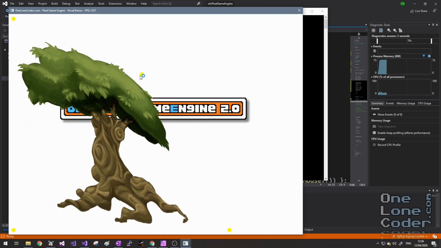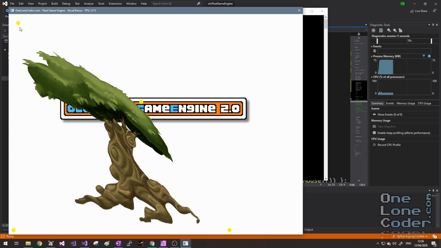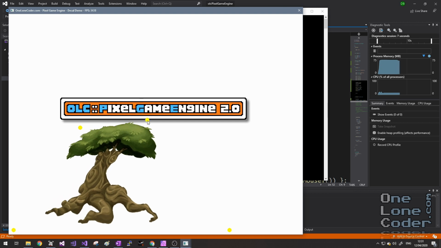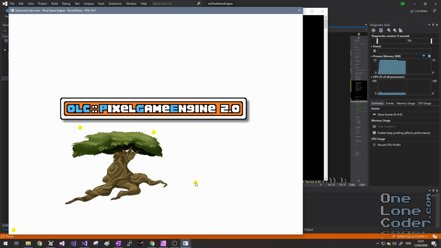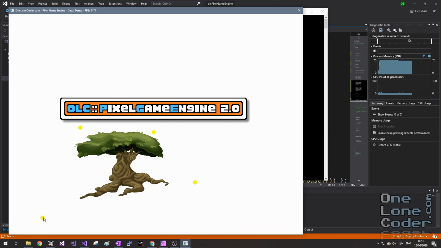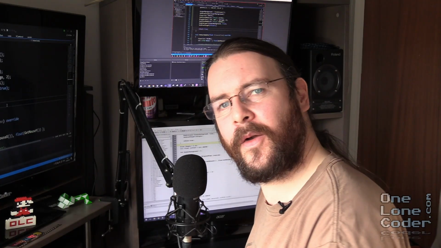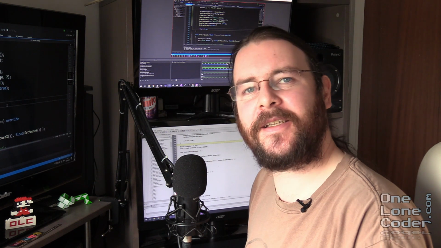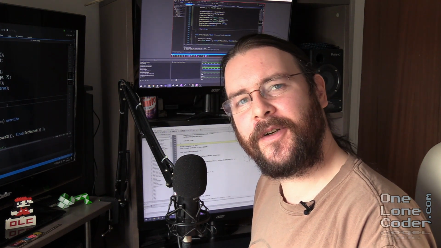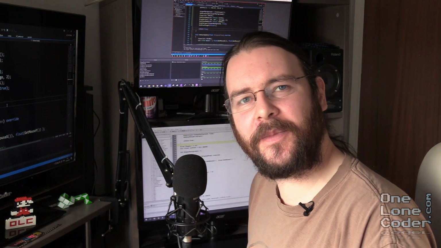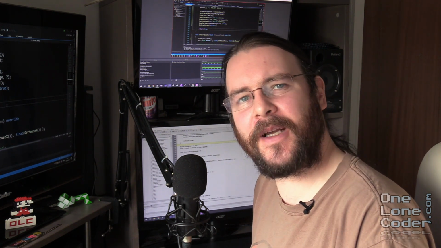And there we can see the logo in the background. I'll just move the tree out of the way. And yet in our onUserUpdate function, we never explicitly draw that logo. It is now cemented there as part of the layer in the background. And we can of course tint that layer also. Whether you use layers or decals, it's entirely up to you. I think in the future I might add some additional functions to handle automatic blending between layers in interesting ways, such as perhaps additive transformations, that kind of thing.